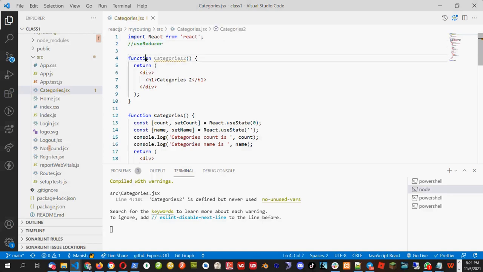So you can use useReducer in your personal project, but once you understand the concept of reducer, then when we go to the Redux part, the concept is very similar to what I will be explaining now. So this useReducer is a similar concept to what we have in Redux. Okay, so let's start with the useReducer.